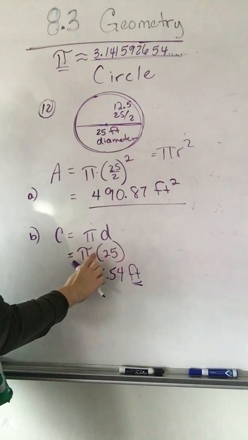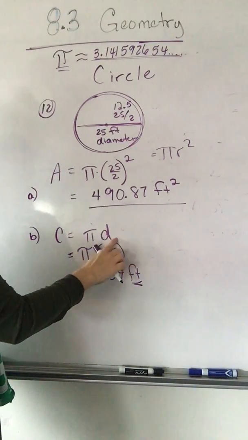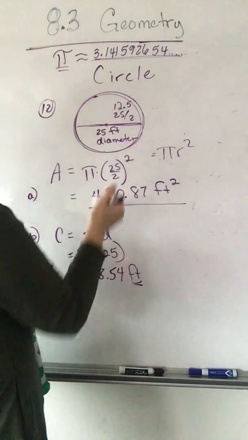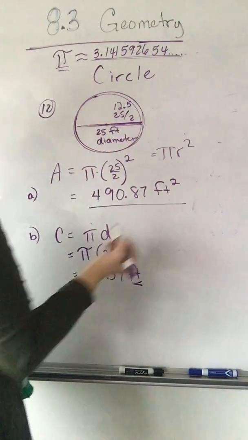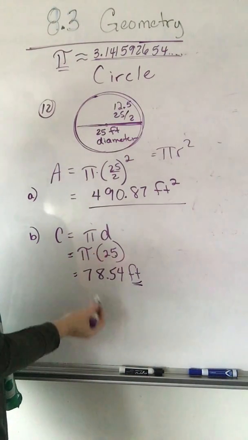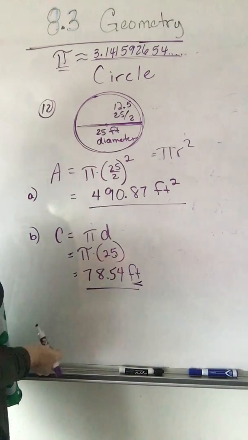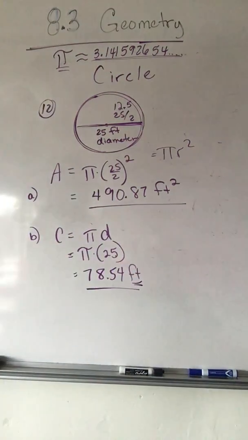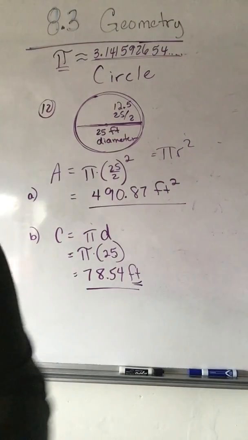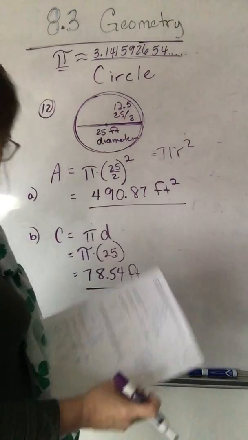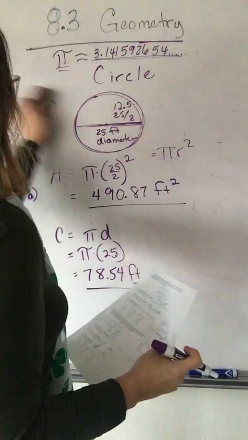But it's pi times the diameter. Pi times d is the circumference, or the distance around a circle. So the diameter is 25, given in my problem. Yours will regenerate differently, but pi times 25 gives us 78.54 in regular feet. Rounded to that. I rounded to hundredths. Maybe your directions will tell you which place to round to there. I did 2 places. All right, number 13.